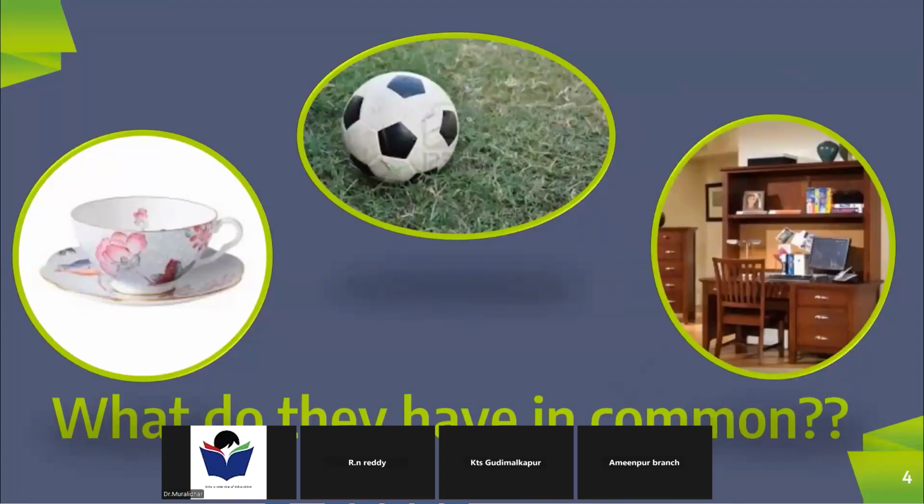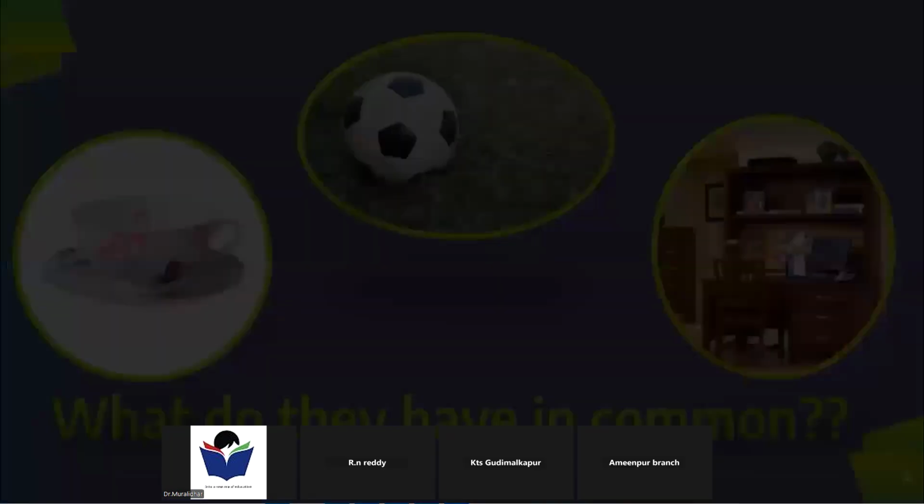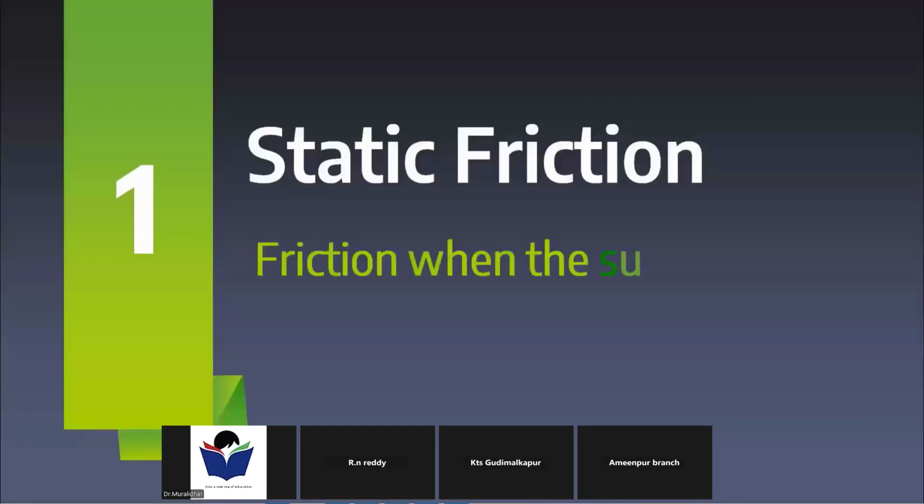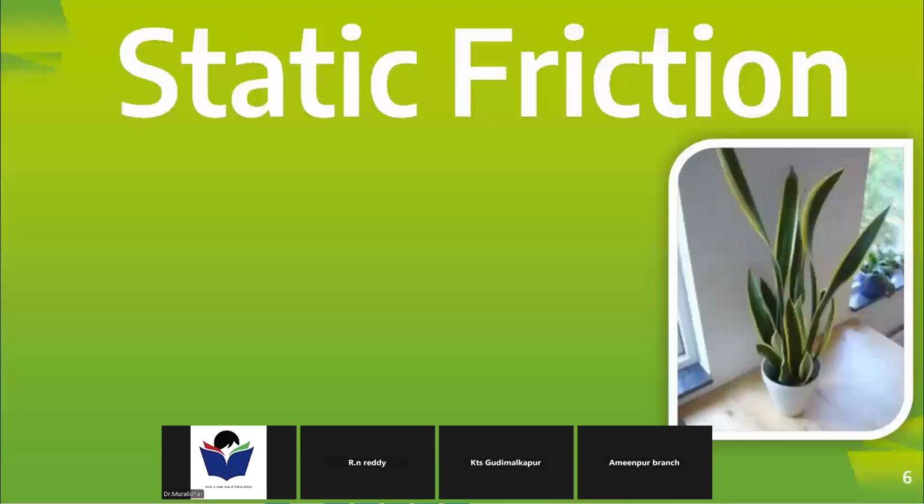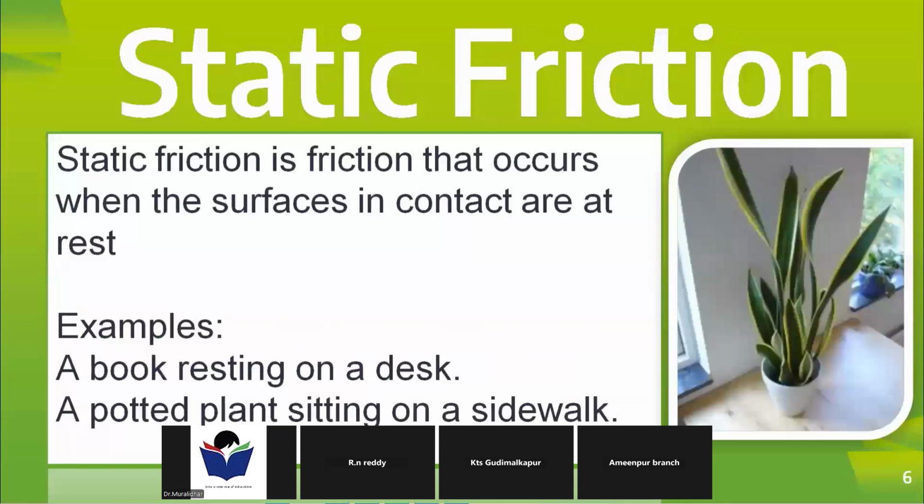Even if you apply a small amount of force, these objects will not be able to start motion, right? We have to apply force enough to overcome the opposition offered by the surface. So the frictional force which comes into play when objects are at rest can be called static friction. Frictional force means it is the opposite force. So when the objects are at rest on the surface of other objects, we call the opposite force static friction.